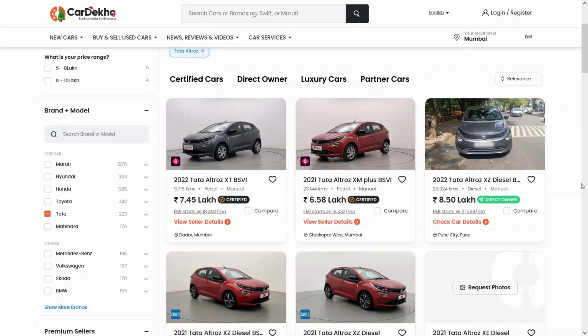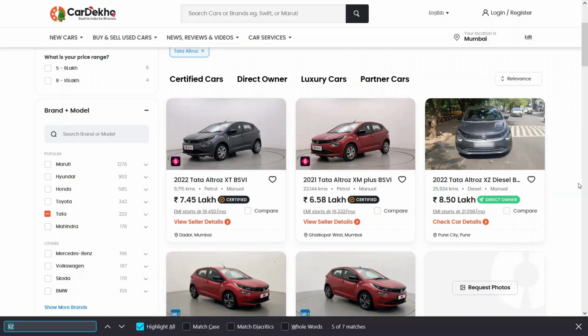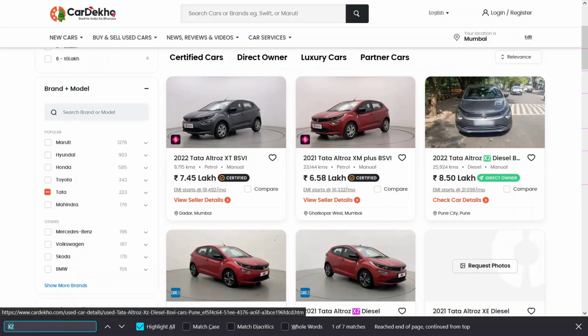So, for a solution, the customer has to type the variant into the search bar of the browser and manually search for it. This is a tedious way and obviously not an optimal user experience.